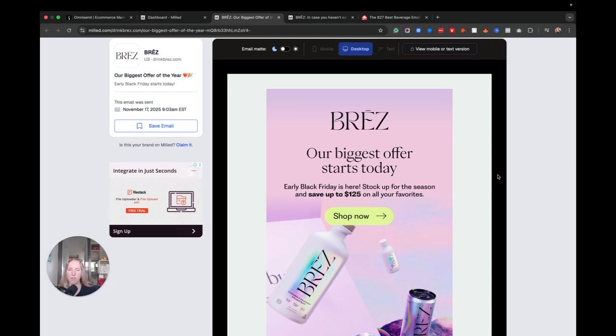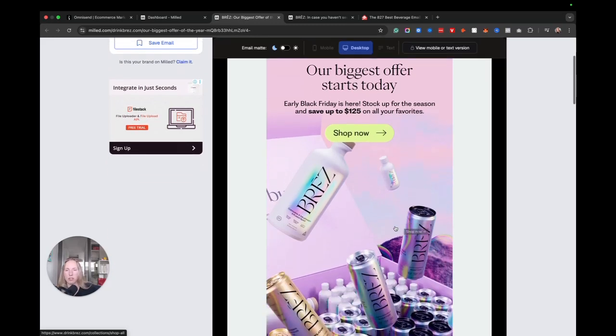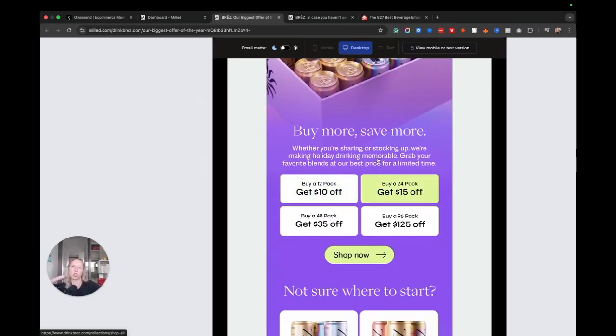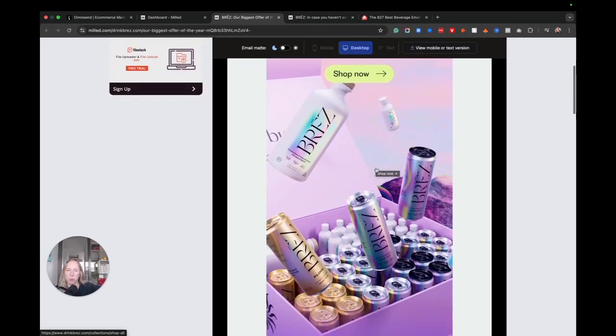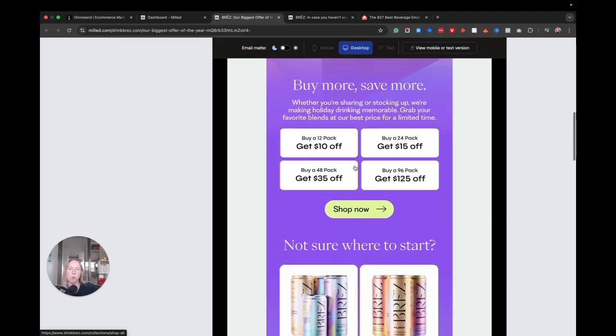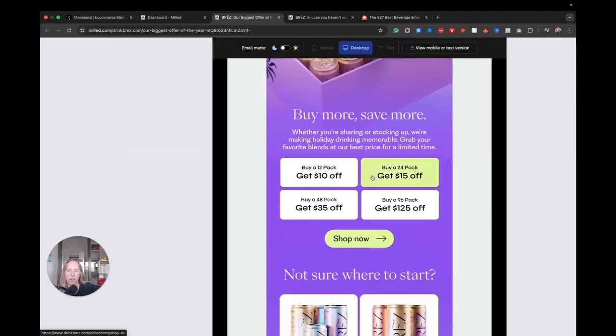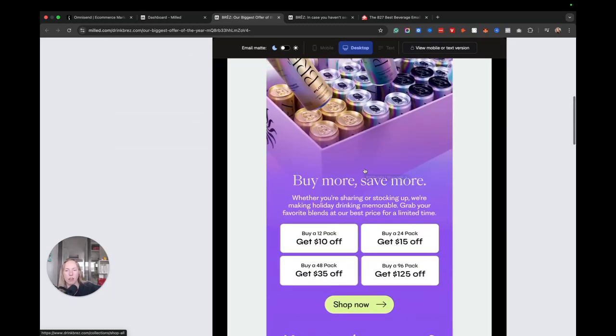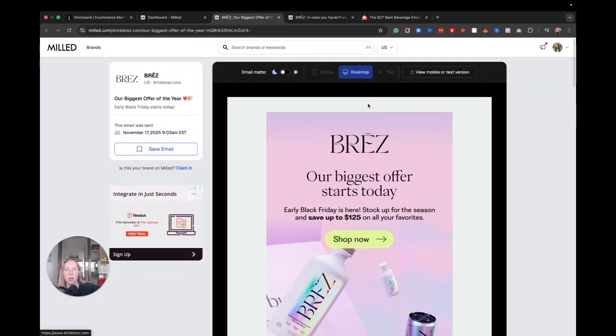Number two, you know exactly how much you're going to save. And then number three, you know where to save. You have a call to action doing all of the thinking for you. So you're not wondering how much I'm actually saving, what it is on, etc. Everything is clear. And then when you go down, you can actually see the specifics. So to begin with, you want to be brief, to the point, and as summarized as possible. Then when you go down, you want to make sure that you have a little bit more information. But again, you're not going to overwhelm them with copy. That is not email marketing.